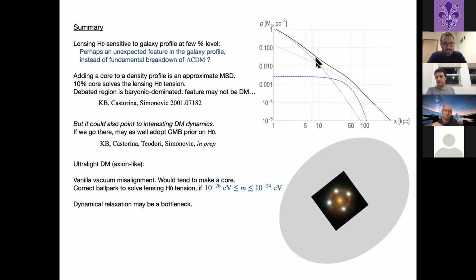So now we know it has to be a subcomponent. At the end, what matters is the total dark matter profile. You can think of having whatever the fiducial NFW is and adding a physical core, but that doesn't need to necessarily be the interpretation. You can also, quote unquote, alter the mass concentration relation in certain ways that effectively is that.